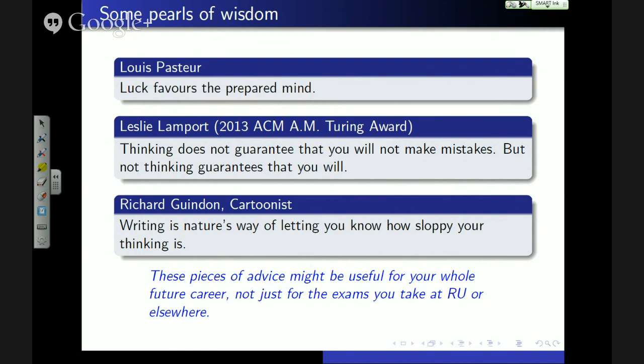Now, how do you figure out whether your thinking is clear or not? Write things down. Doesn't mean you have to write novels, but just put your thoughts, the guiding lines behind your solutions, on paper. Because as a famous American cartoonist wrote, writing is nature's way of letting us know how sloppy our thinking is. So whenever you get an idea, a clever solution for whatever problems on your jobs in the future, write them down. More often than not, it so happens that while you write them down, you realize that they're not so clever and they're not solutions after all. But that's already a start. You've learned something.